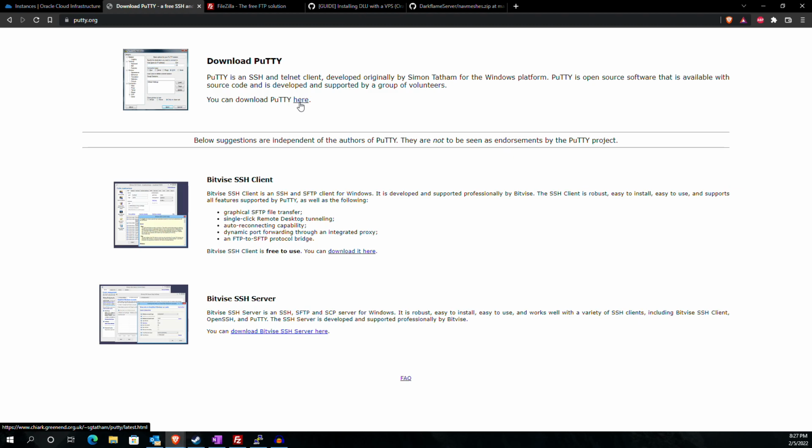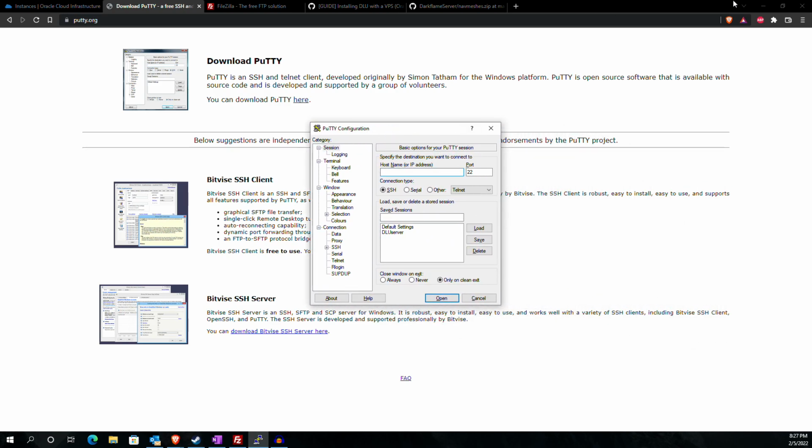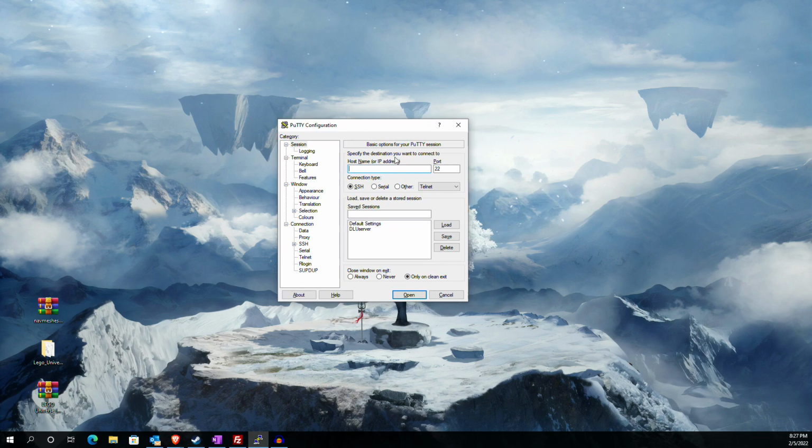It's a pretty easy download. Just install it, and then once you get it installed, you can open it up, and you'll see this little window. It's a pretty simple window. Let me close that so you can focus on it. There's a lot of stuff in here that we're not going to be using, so don't worry about it.